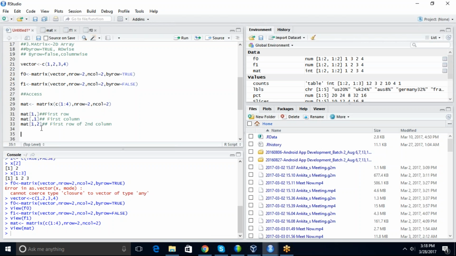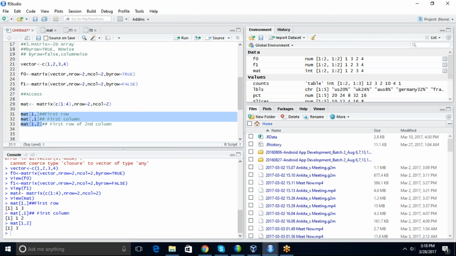Okay, so let us just run this and see what we get. Okay, so it will give you the first row, and this will give you the first column, and this the first row of second column. Okay, sorry, the first element of second column.